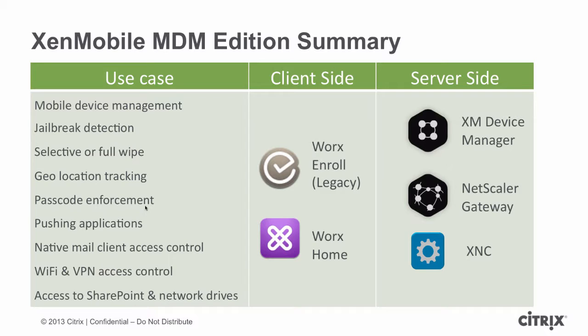So on the client side, you're going to have Works Home. Okay, Works Enroll has been discontinued, so we're going to go ahead and use Works Home. This is going to be kind of our main container, where we're going to go ahead and work from. On the server side, we're going to have the mobile device manager. We're going to have the NetScaler gateway and the XenMobile NetScaler connector, which again is for integration with Exchange and ActiveSync filters.